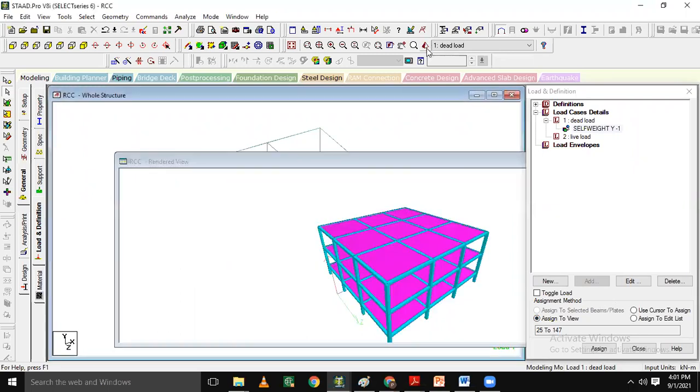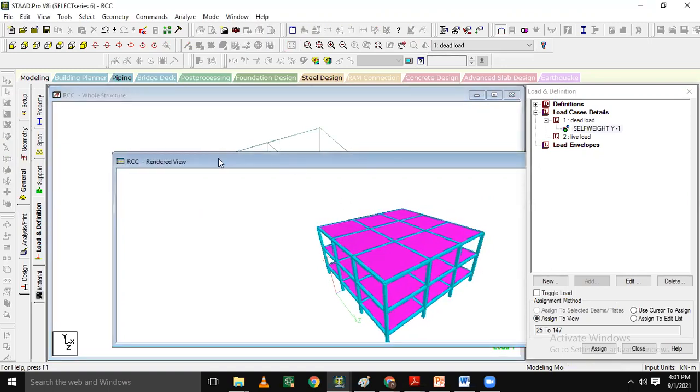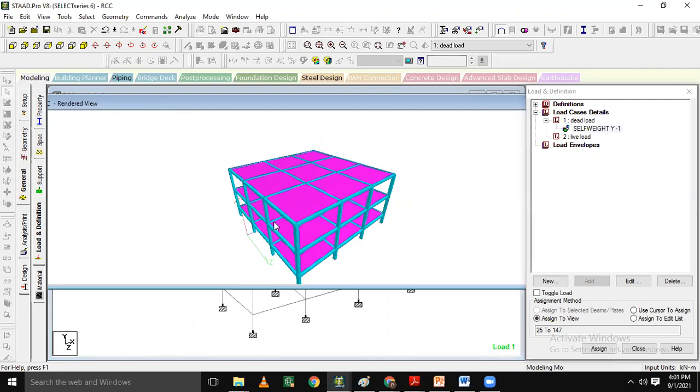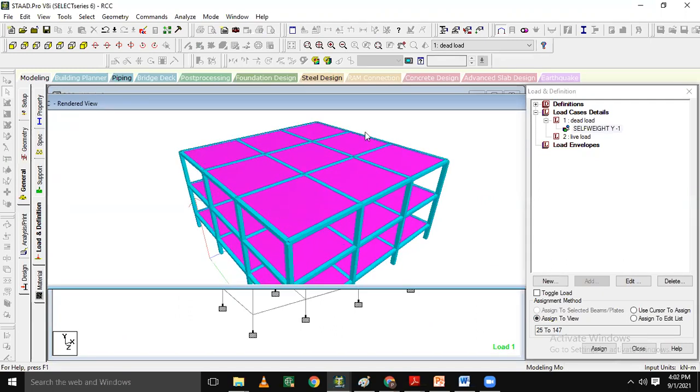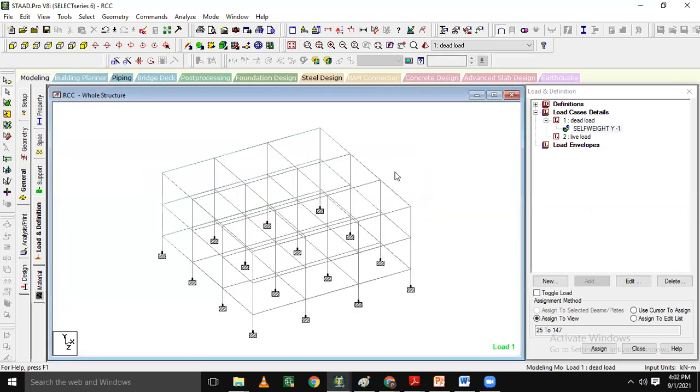You can see it in a rendered view. We have provided the slab. So slab load separately we don't need to give, it is considered in the self weight only.